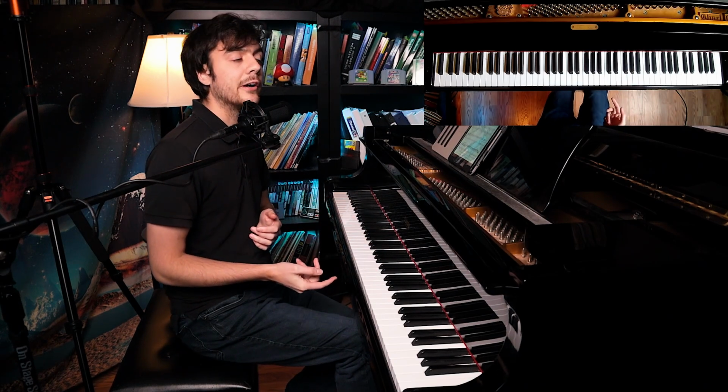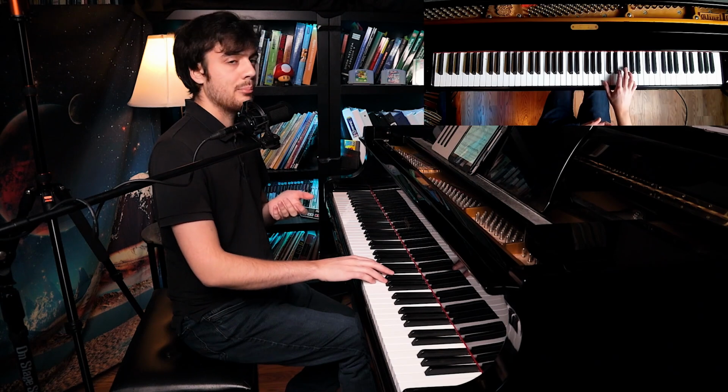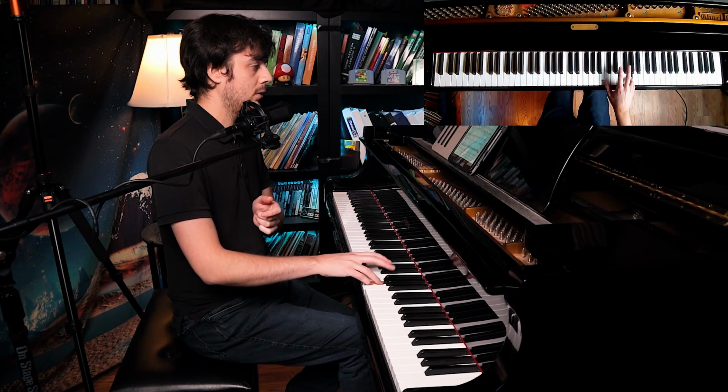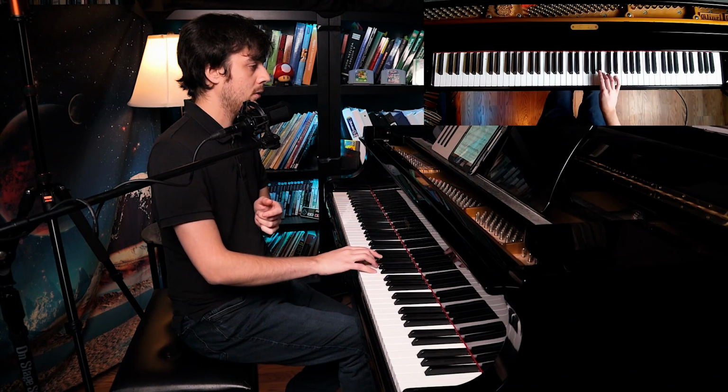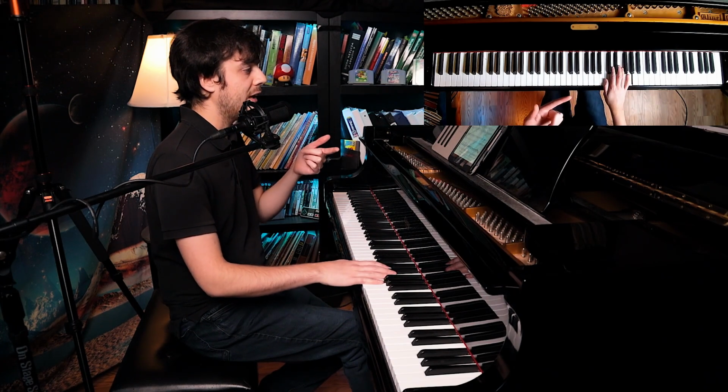And then after a few days of learning the notes, start to think about phrasing the 16th notes. I don't know about you, but I think the top line of the 16th notes sounds like a nice melody. So when you play the 16th notes, think about phrasing that.